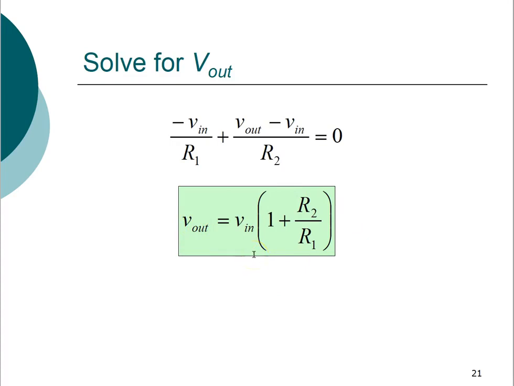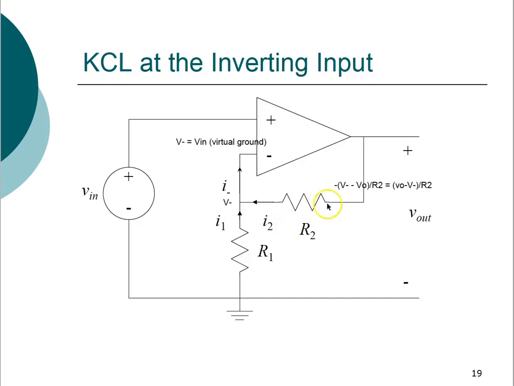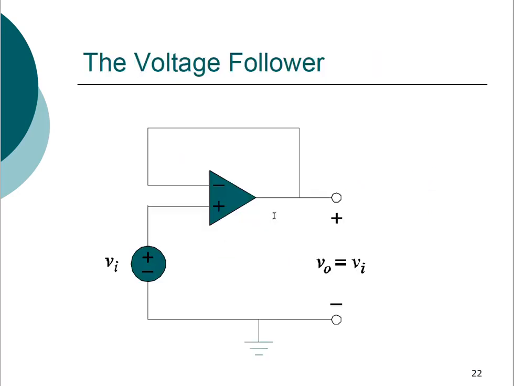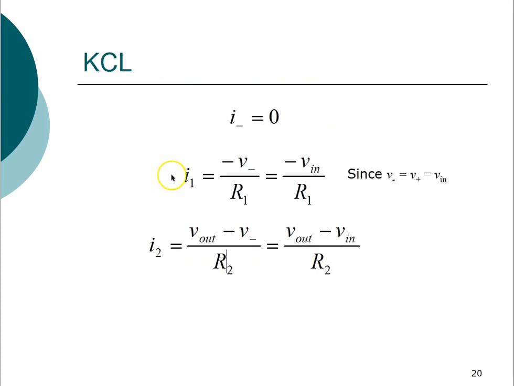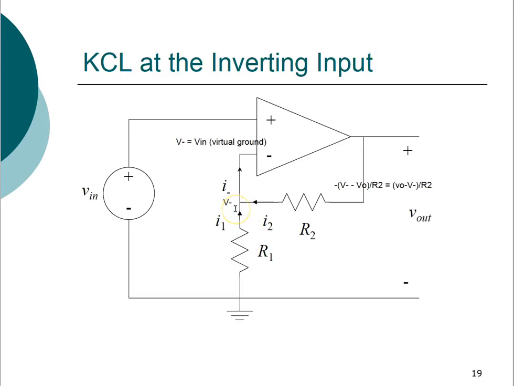This equation and the equation which we saw for the inverting op amp are extremely important. Because if you remember these two equations, and you are given a circuit with R2 and R1 resistances and you know the input voltage, then you can just plug in the values and easily calculate V out, where R2 is basically your feedback resistance. So this is your non-inverting op amp, and this is the equation derived from the circuit by applying KCL. Always remember that in most operational amplifier circuits, you will be applying KCL to find the output voltage.